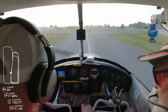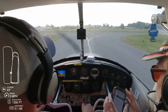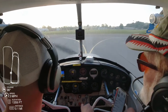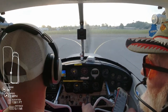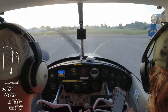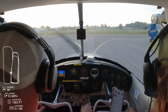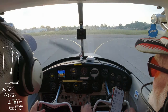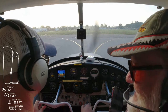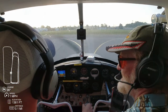Just call him up from here and say Springdale Tower 6487 Bravo, at the T hangar, ready to taxi, we'd like to stay in the pattern. Springdale Tower, 6487 Bravo at the T hangar is ready to taxi, request to stay in the pattern. Cessna 6487 Bravo, Springdale Tower, runway 18, taxi via Alpha. Do you have the current weather? We do have the weather. And taxi to 18 via Alpha. Yep, 87 Bravo. There you go, you're getting it. Next time you'll do it all in one call. Yep, go ahead and taxi down to the end.